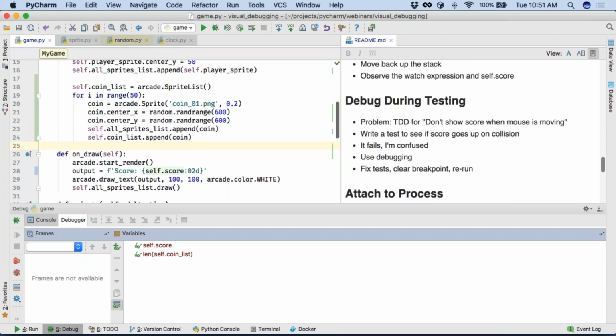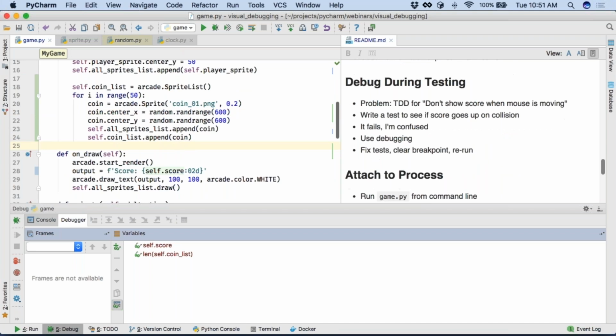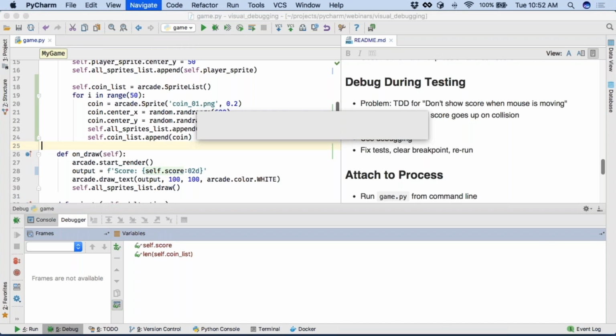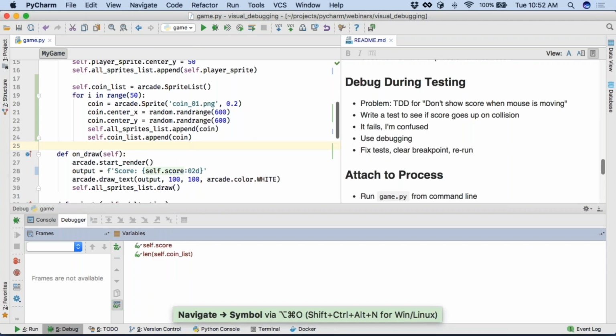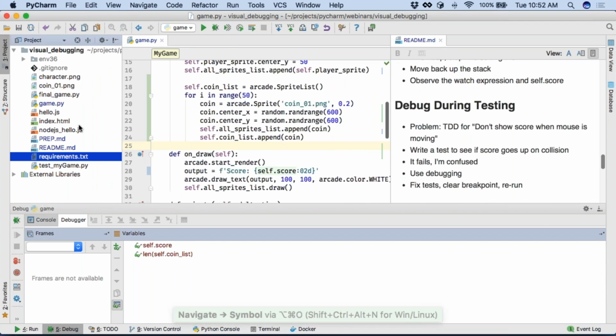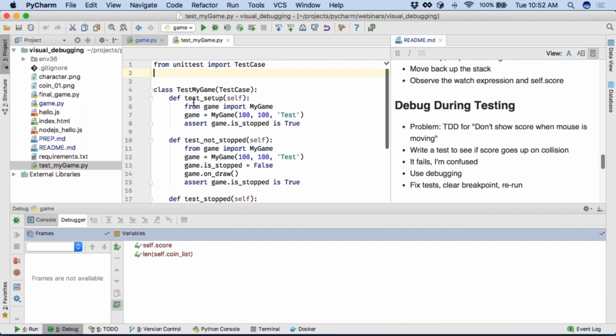I'm going to go faster through these because we're getting close, and I think we really want to see debugging in Django and Flask. If you're into TDD, then debugging is great for TDD because usually you're stuck just printing things when you're trying to figure out what's at a certain point in my test. So for example, I want to go to my tests.